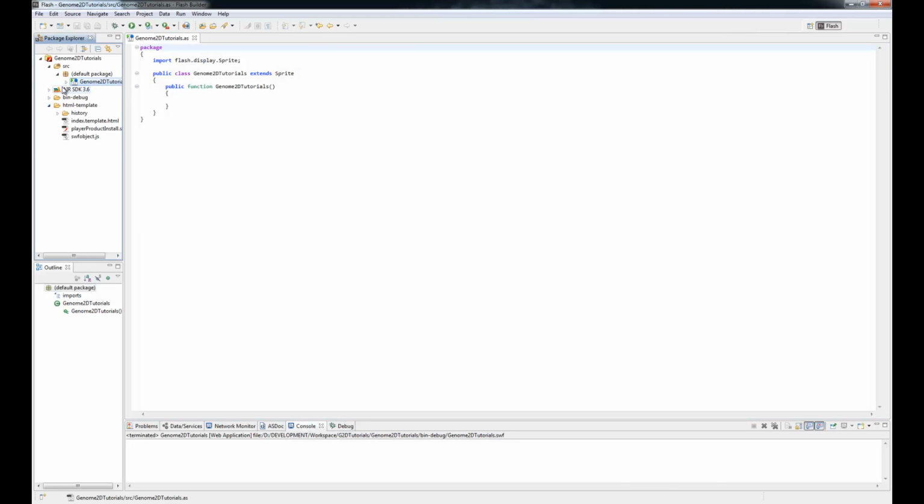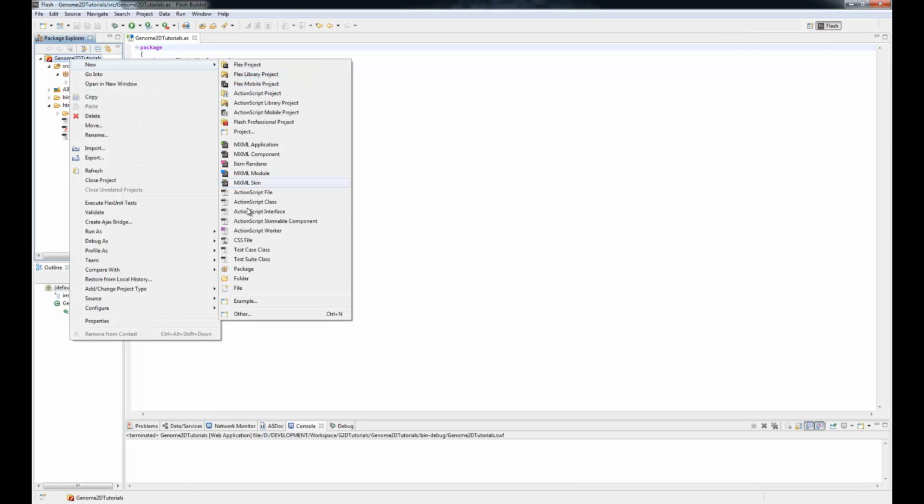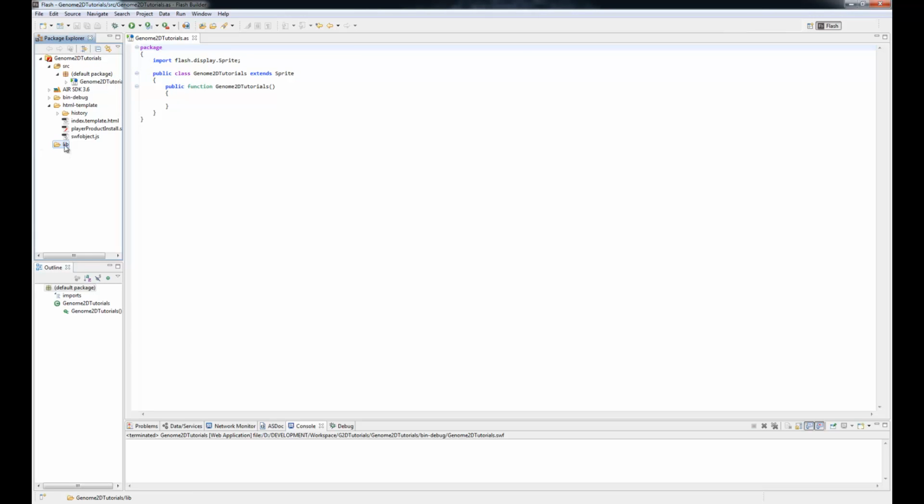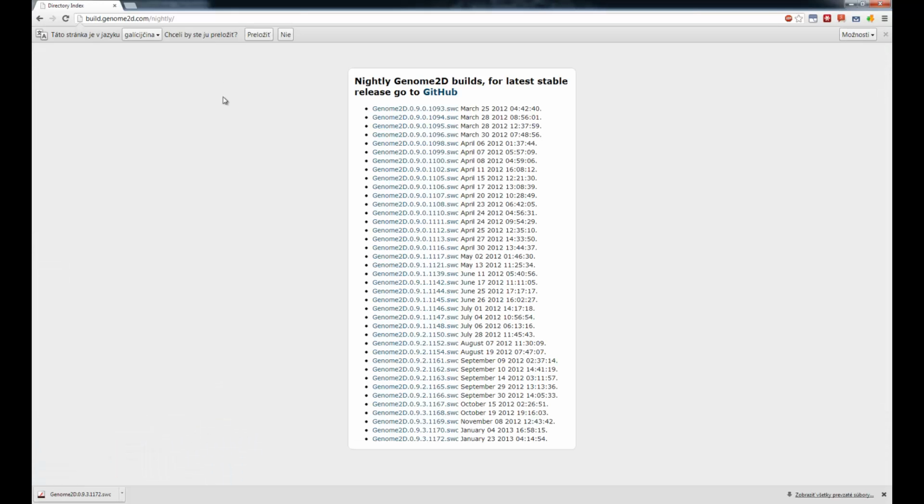Next thing we need is the Genome2D itself, so let's create a folder for our swig files. Let's download the Genome2D from build-genome2d.com nightlies, because we are going to use the latest nightly, not the official release, because it's quite old.